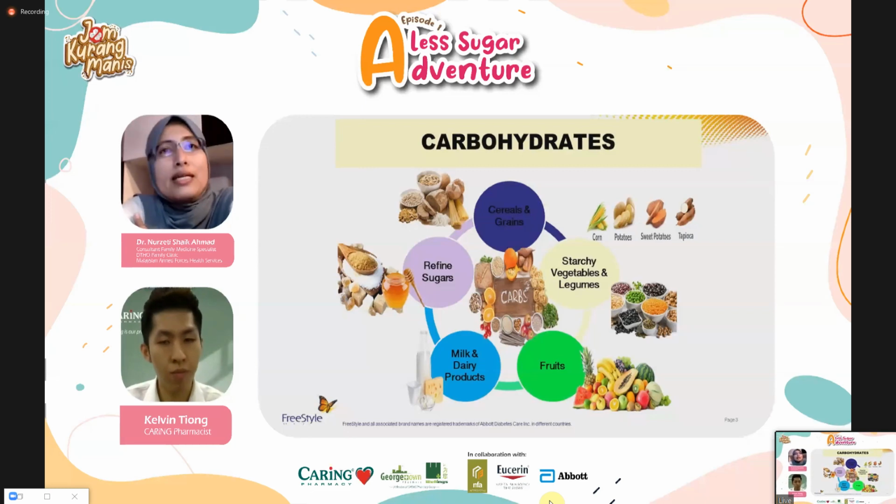When I tell my patient, can you please reduce your carbohydrate, they will ask, how much, doctor? How much rice can I eat? The answer is actually I don't know, because I will only know after you monitor your sugar. Before you eat your rice, you check your sugar, then you eat the rice, and within 1 or 2 hours you repeat the blood test, and we will see how much spike there is in your sugar. Then I will tell you whether the rice is okay for you.